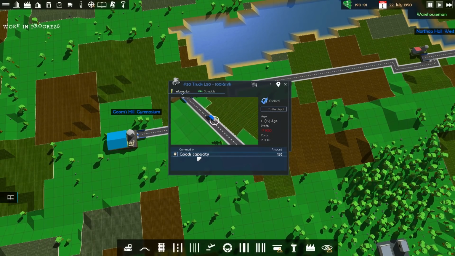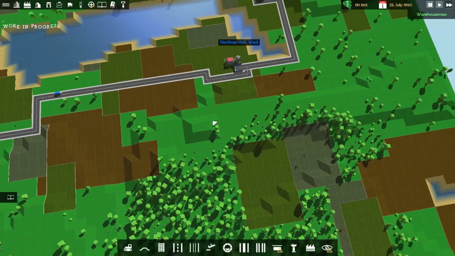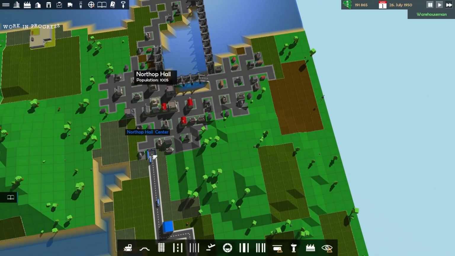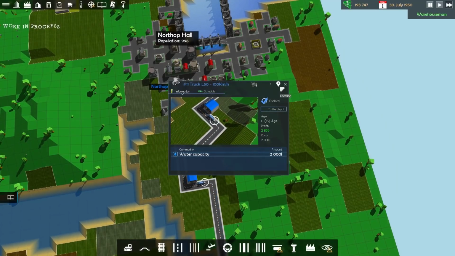Right, so you are picking up goods. You are picking up 15, which I presume is tons of stuff, which is good. So you're picking up some toys. You ship it up to here. Also, look, that is making some money. So they are dropping water off, I believe. Yes, look, they have some water in there. Right, let's just get rid of that.